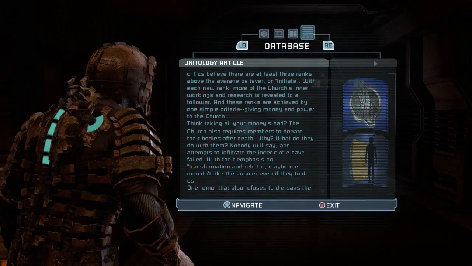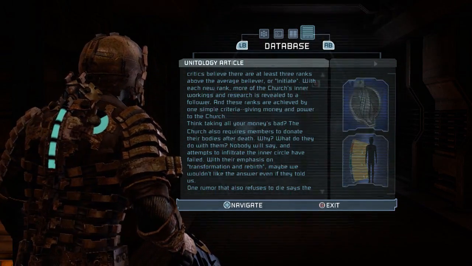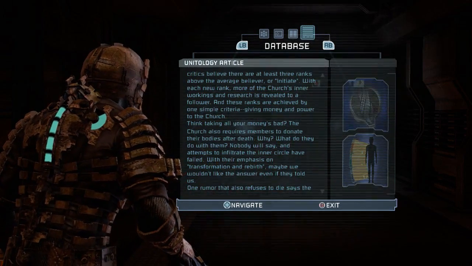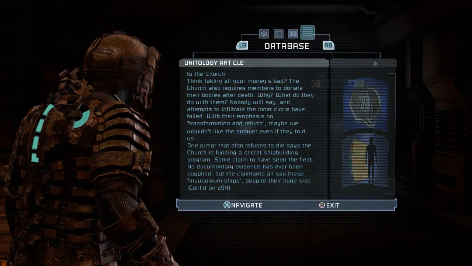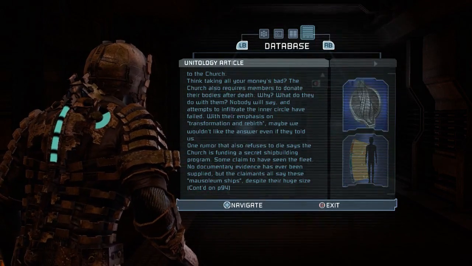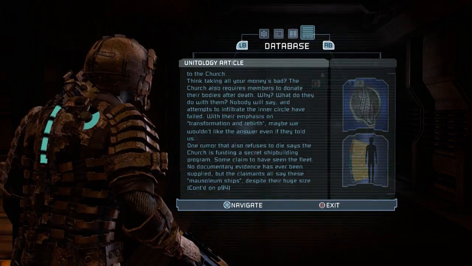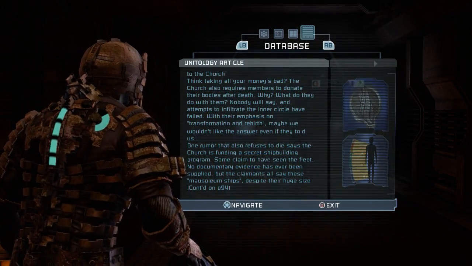Think taking all your money's bad? The church also requires members to donate their bodies after death. Why? What do they do with them? Nobody will say, and attempts to infiltrate the inner circle have failed. With their emphasis on transformation and rebirth, maybe we wouldn't like the answer even if they told us. One rumor that also refuses to die says the church is funding a secret shipbuilding program. Some claim to have seen the fleet. No documentary evidence has ever been supplied, but the claimants all say these mausoleum ships, despite their huge size, continued on page 94, which I can't get to.